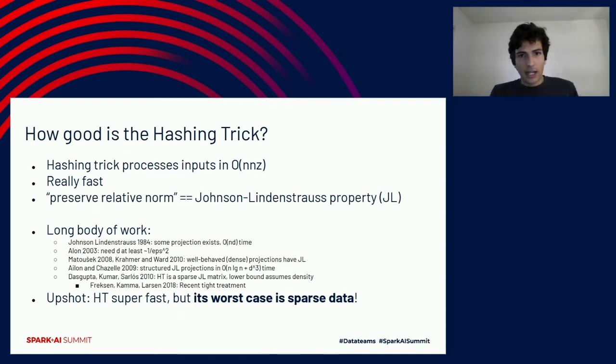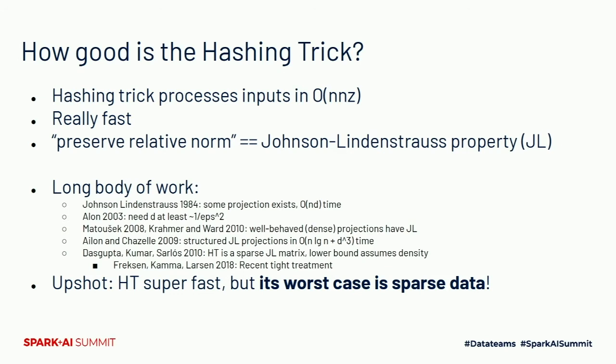Now, this kind of approach actually follows from a very long line of research, and the hashing trick turns out to be an incredibly efficient way of doing this kind of compression. In order to hash an input, you just have to go over all the non-zero terms in that input once. And so it's very quick to apply. But on the other hand, there are some theoretical concerns.